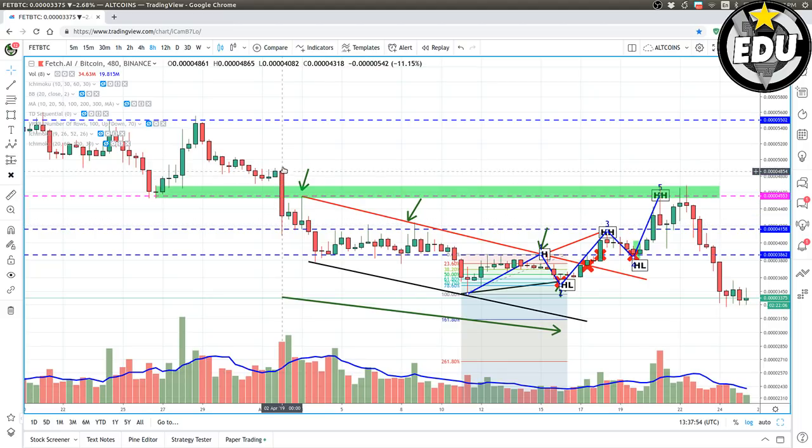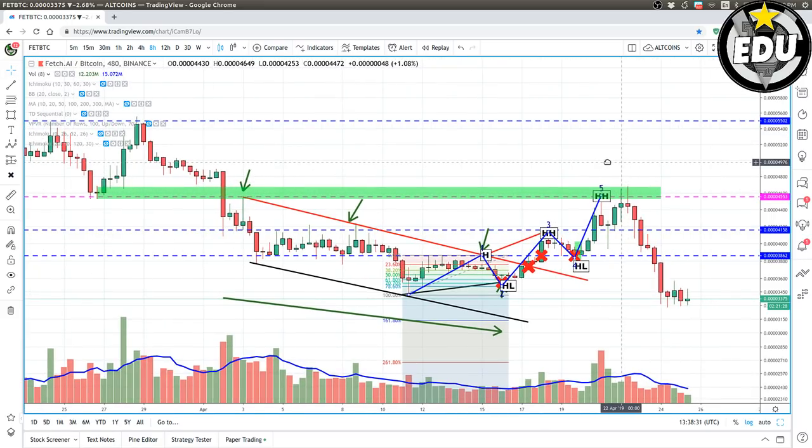The block was broken. Every time this block is broken, that's why it's called a breaker block, because it's broken. And then when this block gets broken down, in the future this block can act as resistance. First of all, it retests here the first time, and then boom, right here you get to retest it again. So those levels are very important support and resistance flip levels. Okay, so that's another reason why I sold there.